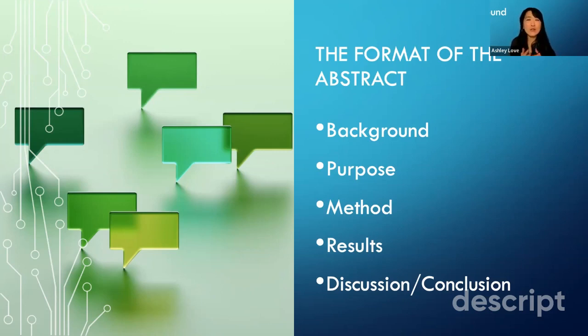This is what you call a structured abstract. And a lot of times sciences, the hard sciences, biology, chemistry, nutrition, etc., will follow a structured format. The humanities, on the other hand, may not. It could be just a free-flowing abstract where it hits all the points, but it wouldn't be in this format.